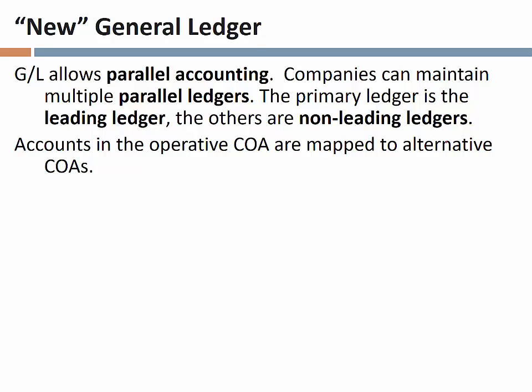I can bring this other company in, and I can set their ledger up in parallel, and now, because we're one company, but we each have our own set of books, now as transactions occur, I make the postings to my operative chart of accounts and to my primary or leading ledger, and it'll also be reflected in their books because now we're the same company, but it's going to go into different account numbers. And I don't have to think about that as the clerk who's actually doing the postings or anything else. But what's going to happen here is someone is going to have to set up these relationships here.